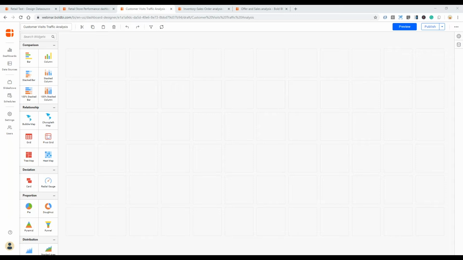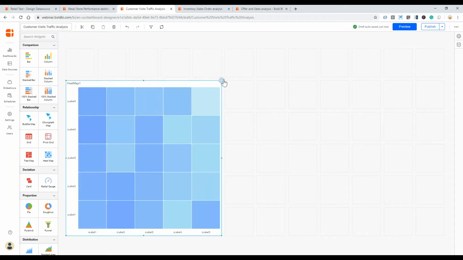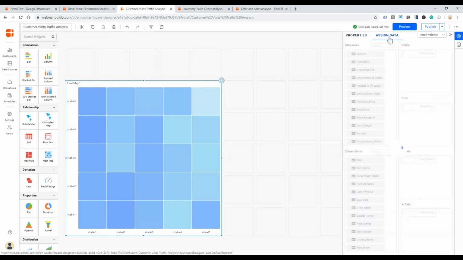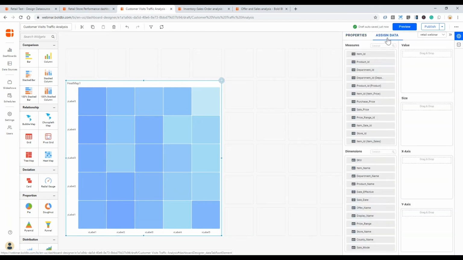Since I have two dimensions here, that is days and product category, let me add a relationship chart, that is a heat map. So with this, I can get an insight about the busiest day. Let me add the required columns.